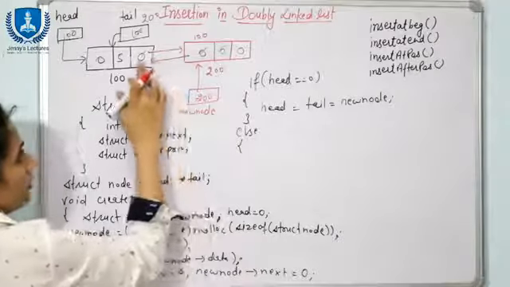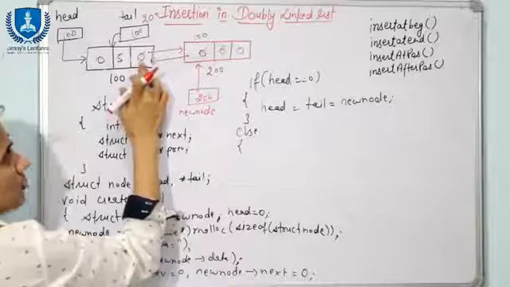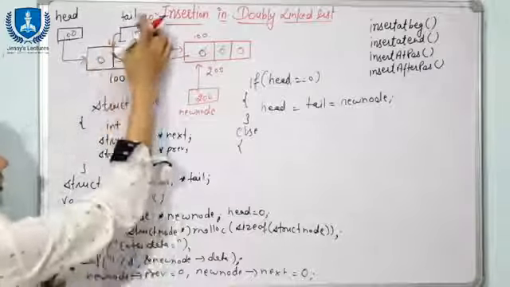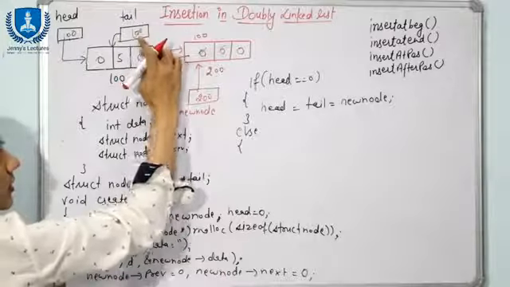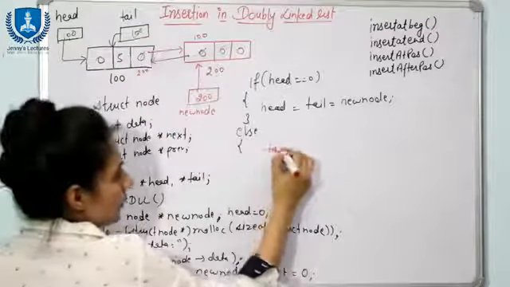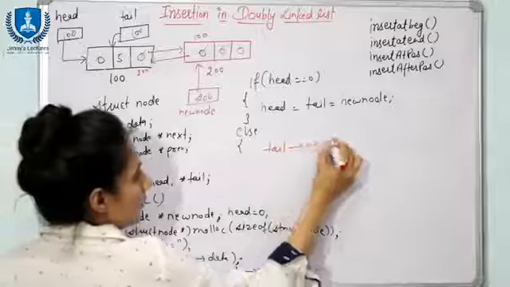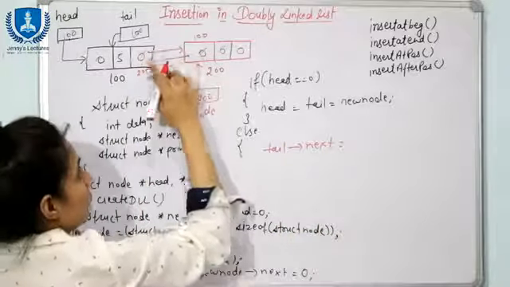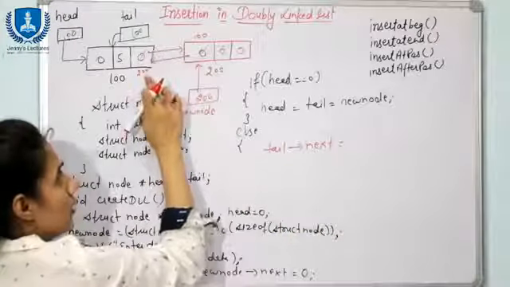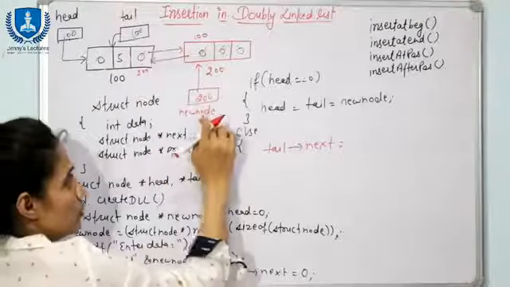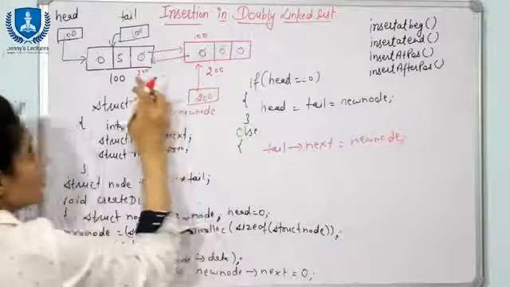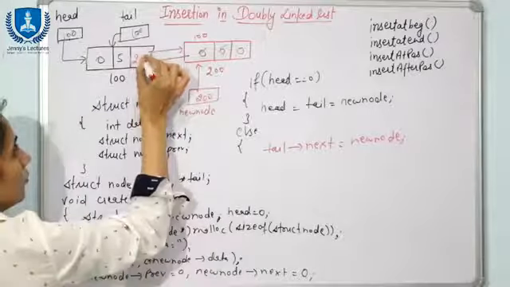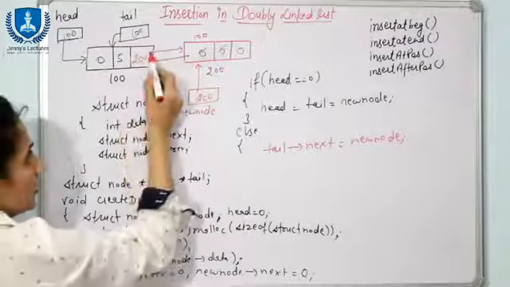See, now first of all this was 0. So how can you access this part? Using both the head pointer and the tail pointer, because before updating, the tail pointer is containing 100. So I can write here tail of next is equal to new node. From where can you get 200? From this new node, because new node is containing 200. So here I can write 200. So this link is established now.